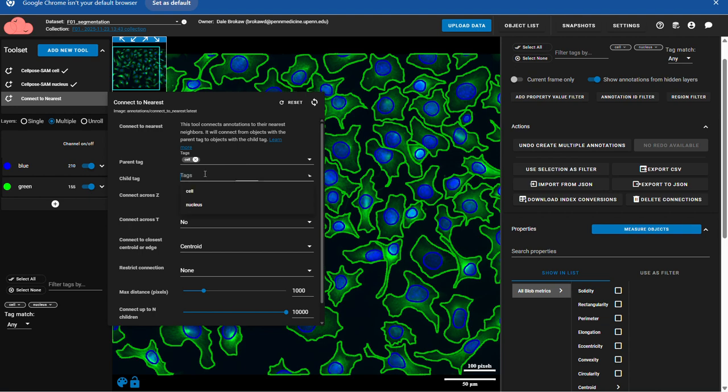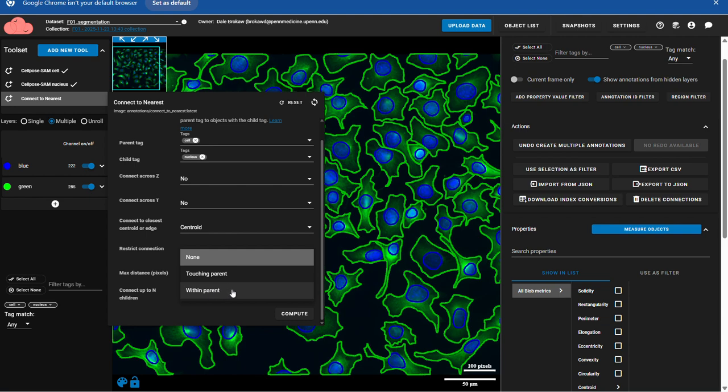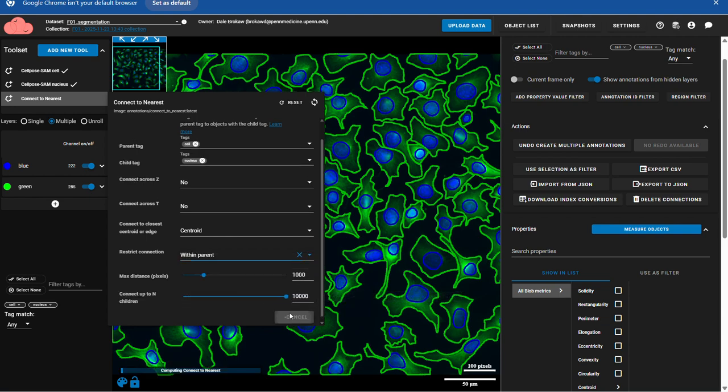I'm going to set my child to nucleus, because in theory you can have multiple nuclei per cell. And to restrict nuclei to just nuclei within cells, I'm going to go within parent here and hit compute.